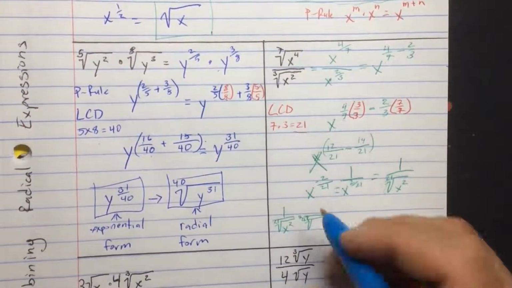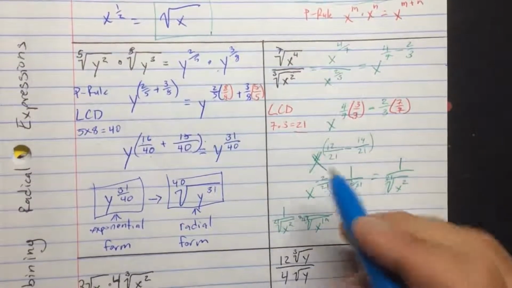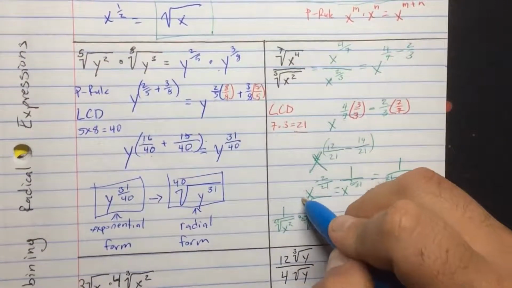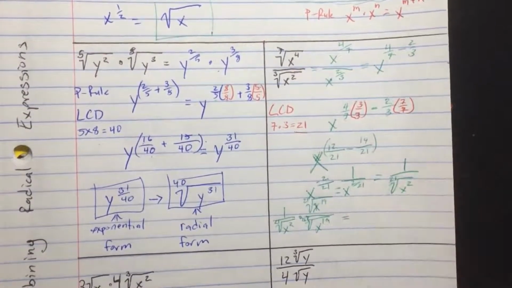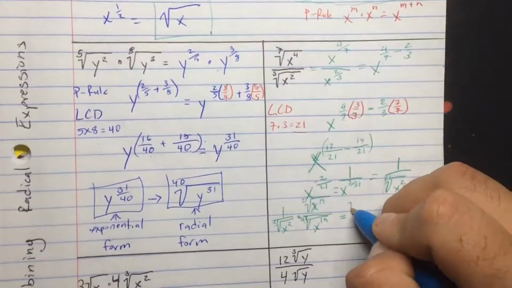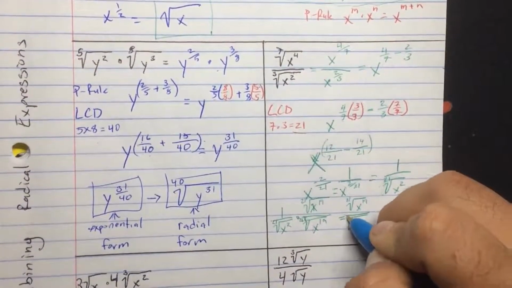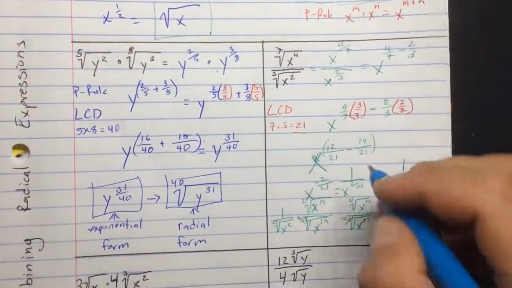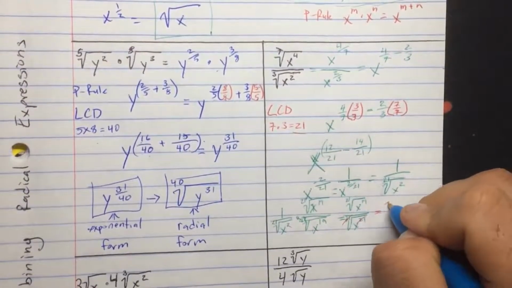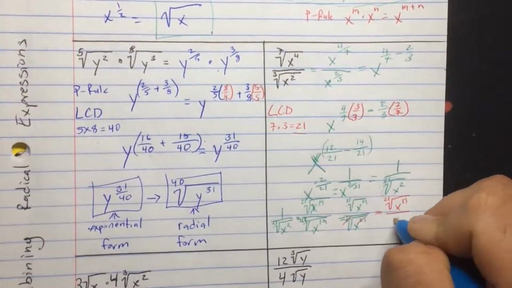We have 2 copies here, so that means we would need 19 more copies in order to take it out because we had 21 total. And we have to multiply it by the same thing. So we have the 21st root of x to the 19. And this would make it the 21st root of x to the 19th over the 21st root of x to the 21. These will reduce out, leaving us just with x in the denominator. So our answer is actually going to be the 21st root of x to the 19th over x.